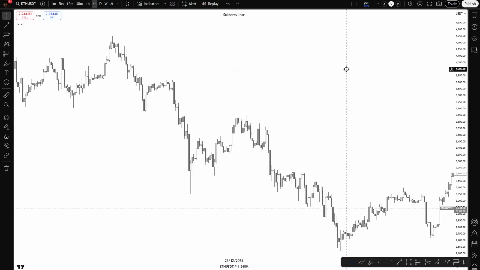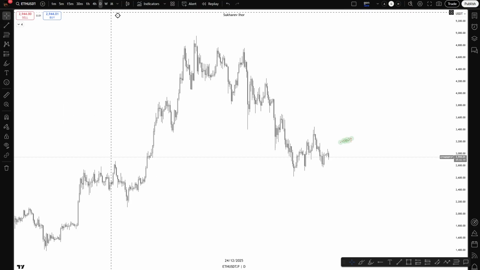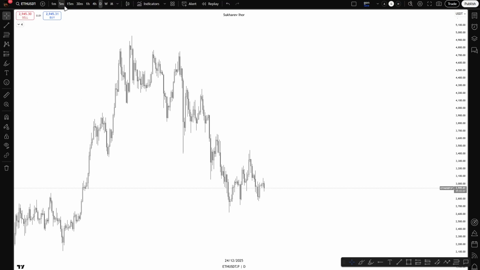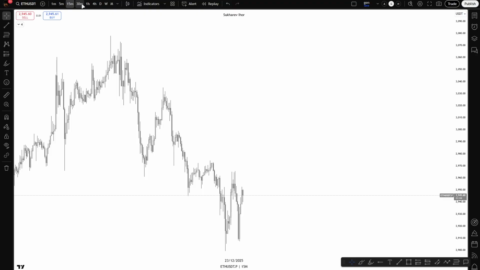Something I want to say about trends is that the trend is your friend, and you should trade in the direction of a higher time frame, but against a lower time frame. That's something that comes with experience, and you might have your own vision for it. For instance, if on the daily we have a downtrend, then on 15 minutes or 30 minutes, whatever you trade, you might want to look for a pullback and actually go long. So guys, trend is your friend, but don't forget that most of the time you want to trade against a lower time frame.